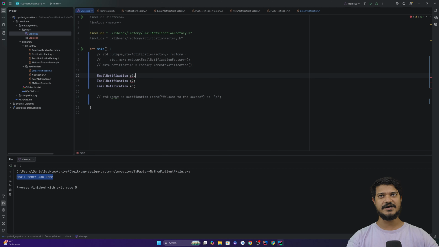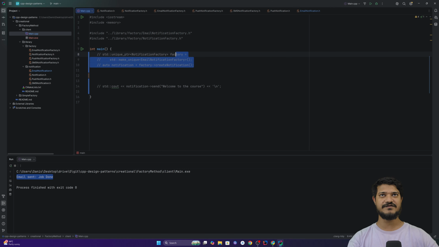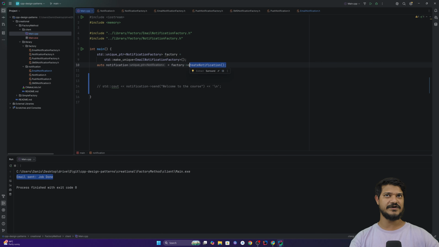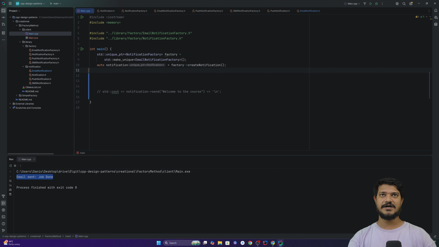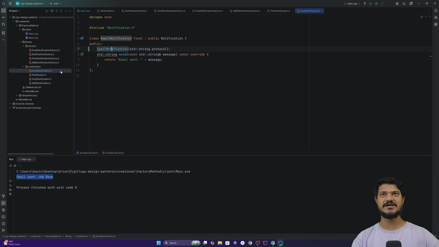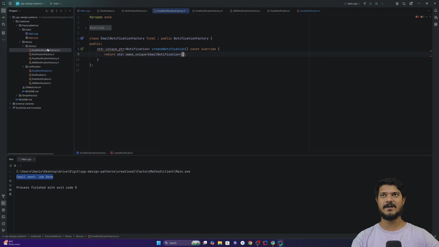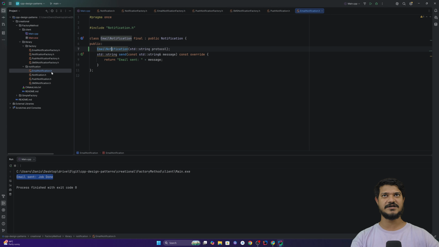Without using a factory, we see that there is going to be an issue, right? Instead of doing that, if we had used a factory, let me show you how it's going to help. Here you see I am using a factory, which is the email notification factory, and using this I am creating a notification, which would of course be an email notification because I have used the email notification factory. So I have created one notification, right? So as of now, if I make changes to email, even the notification factory is going to fail, right? So even this is going to fail. So what is the benefit of it? Benefit I'll explain in a moment.